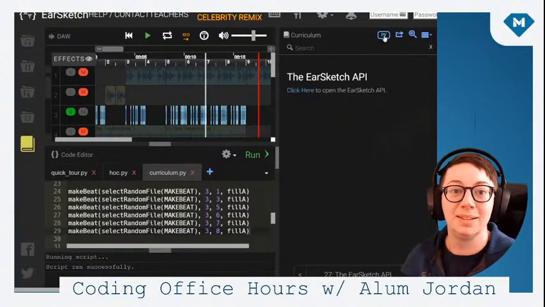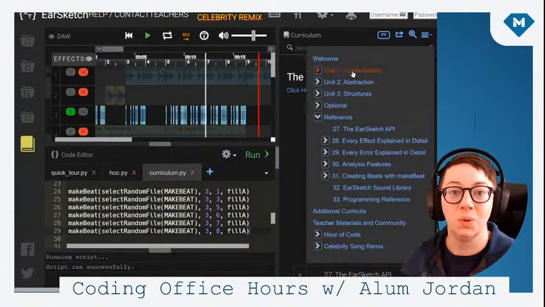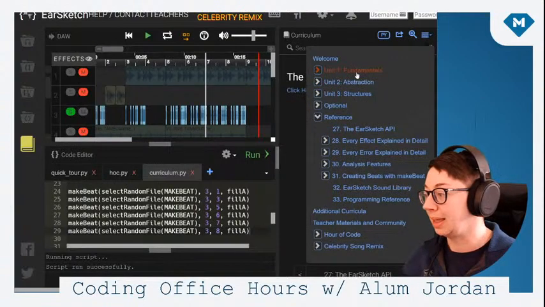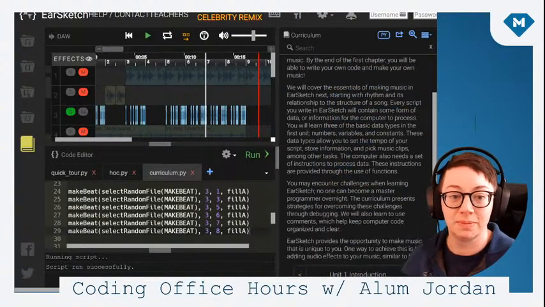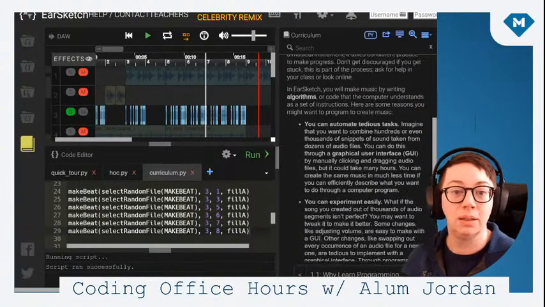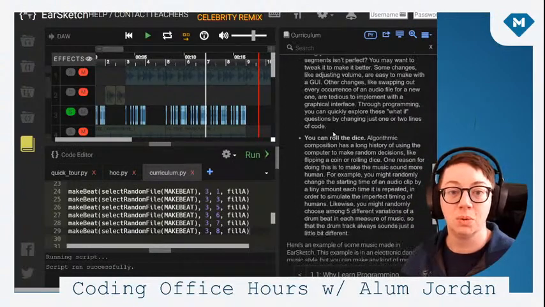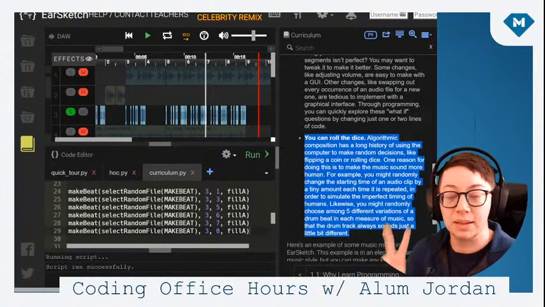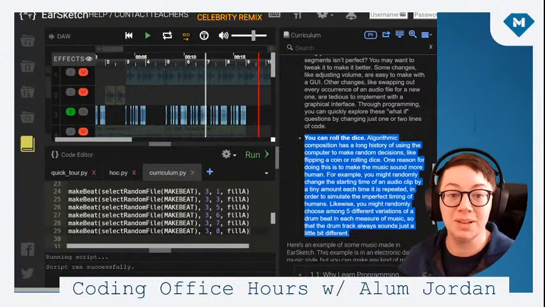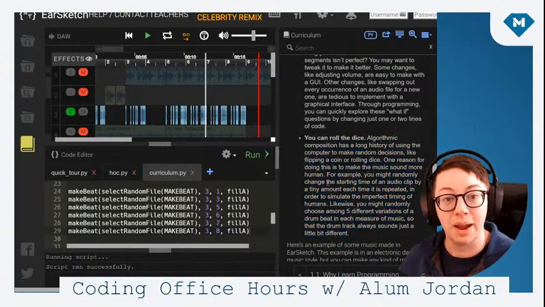That is what they said. So where were we? I think we were back in the fundamentals. Over here, why learn programming, right? So that was what they were talking about. You could roll the dice, right? Introduce some randomness, introduce some chance, right? Change the starting time.